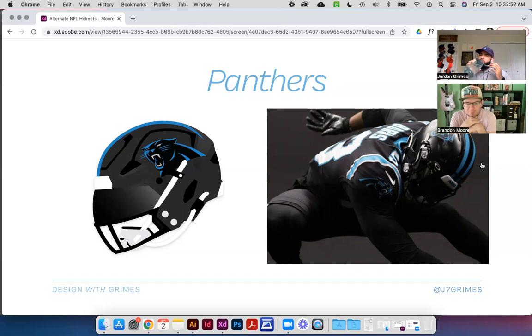And I like the logo on the uniform, no outline, just the blue and silver parts popping out as they need. Or well, on the helmet, it's all blue. There is no silver in the logo. Yep, you're right, it's all blue. That's where it starts to lose some consistency and unity, because it needs some white in the helmet. They need to treat those stripes in a similar way as they have on the jerseys.